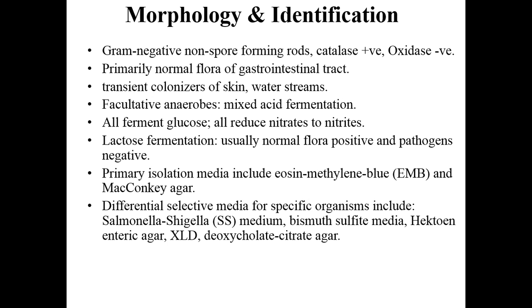Morphology and identification: gram-negative, non-spore-forming rods, catalase positive, oxidase negative, primarily normal flora of the gastrointestinal tract, transient colonizers of skin and water streams, and facultative anaerobes with mixed acid fermentation. All ferment glucose, all reduce nitrates to nitrites, and lactose fermentation is usually positive in normal flora and negative in pathogens.